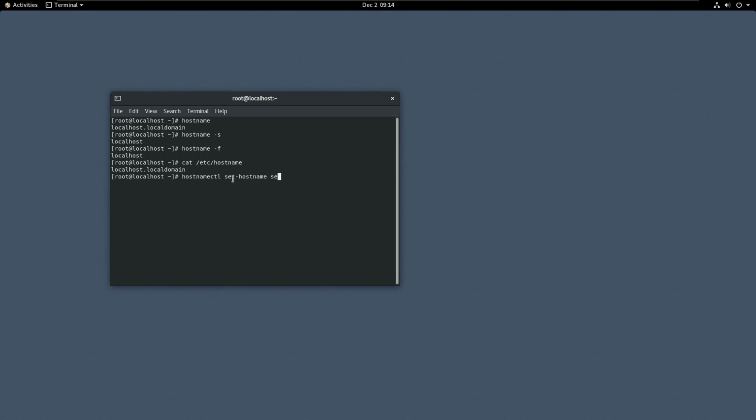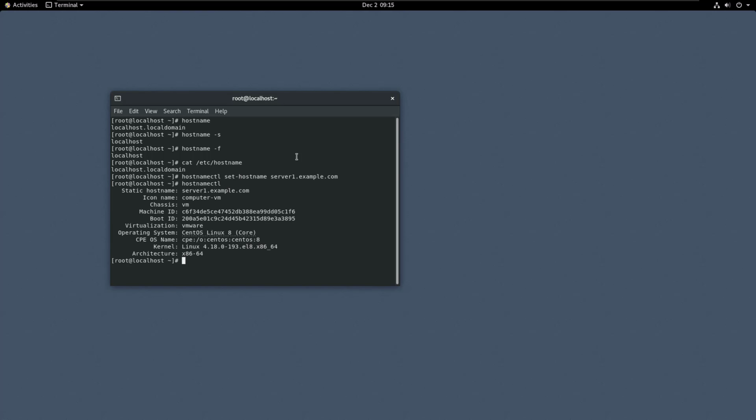Now we can set the hostname by this command, hostnamectl set-hostname. Here I have set server1.example.com. Here you can see. Now we type the hostnamectl command to see the details.